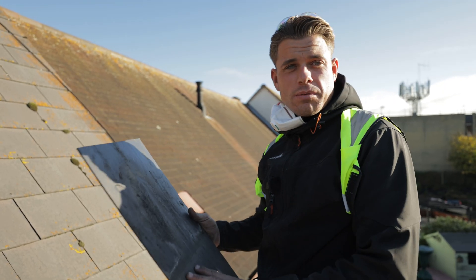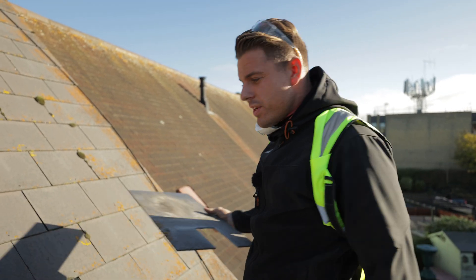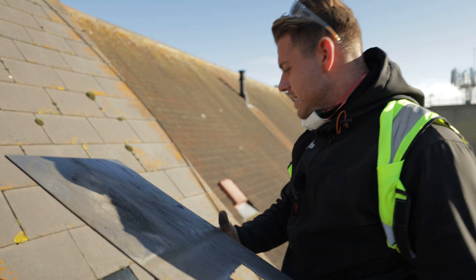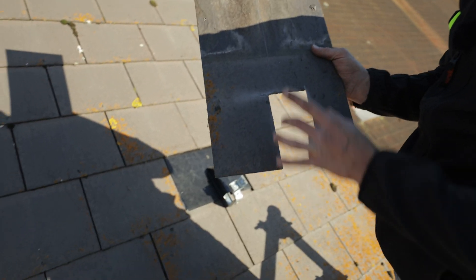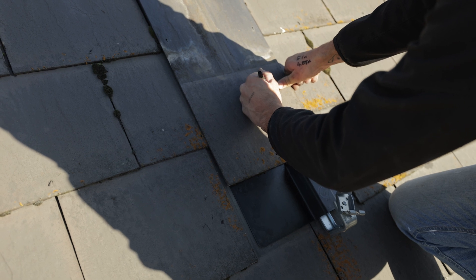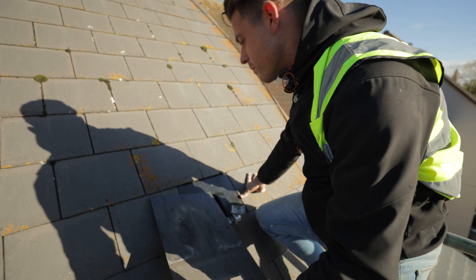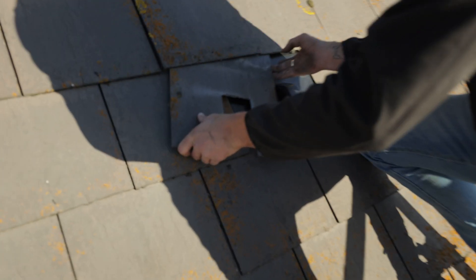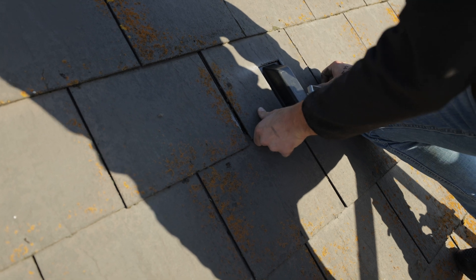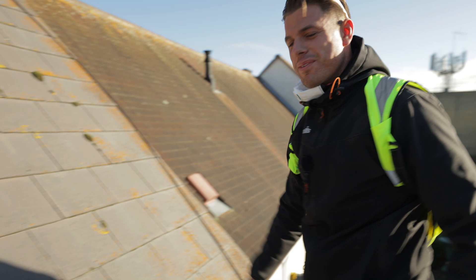This is the reason why slates are my favourite to work on, because they're a bit more involved, a bit more fiddly. Sometimes it takes a couple of tries, but we get there in the end. So as you can see, I've cut out on this slate here where the bracket is. We've got our bracket fixed down into the rafter, we've got our flashing kit. This is attempt one. Oh, look at that - we're in first time!